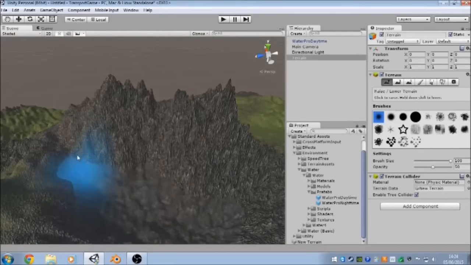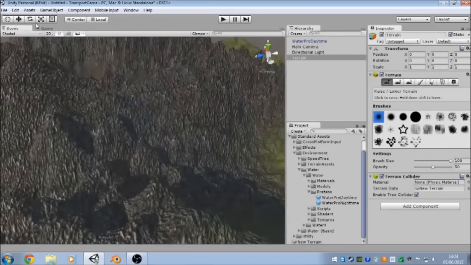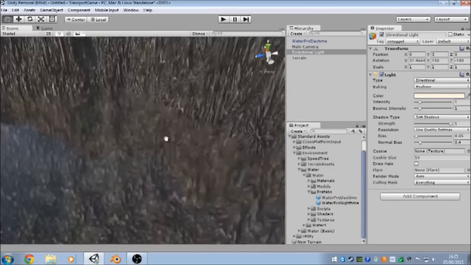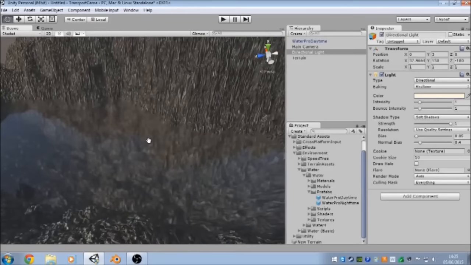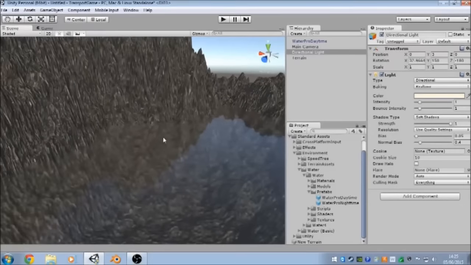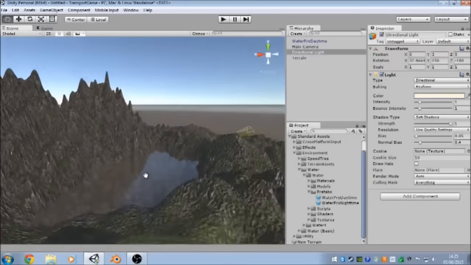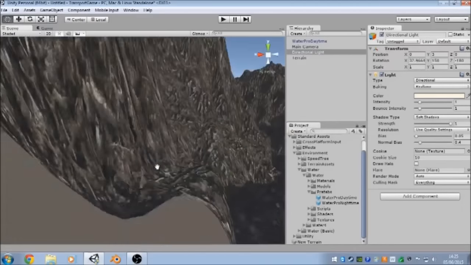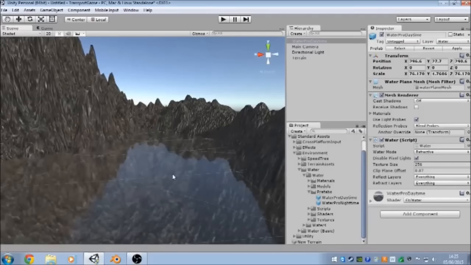So you see it looks like you've got a little mountain lake. If I just go off the terrain and zoom in a bit, you can see this water actually looks really good. You've got some real-time reflections here, showing off the mountains, and it also reflects the sky. So this is a great option for something like still water like we've got here.